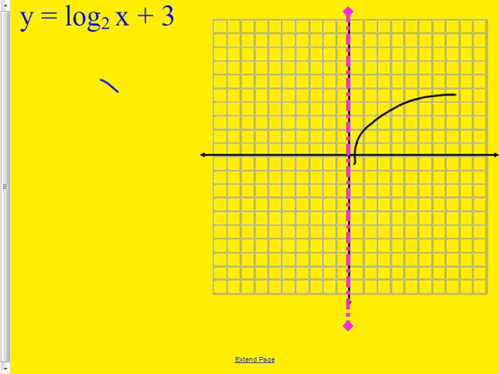Okay, so I need to make a little XY chart. And then from here, you want to be smart about it. Don't just grab a random number like, I want to put in 3, because then log base 2 of 3 doesn't work out nice. Pick numbers that do work out nice. So, give me one that would work out nice. If x was what? 1.